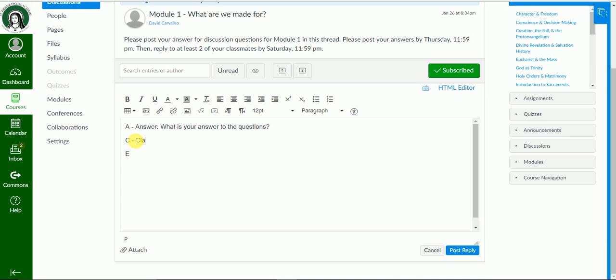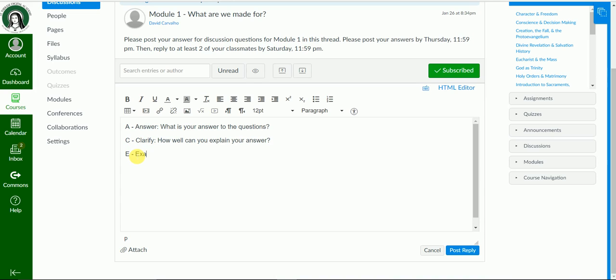C is for clarify. How well can you explain your answer? Don't just say that this is what the answer is. Explain it, elaborate on it based on the materials from the module.